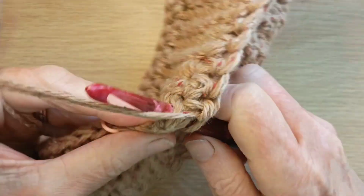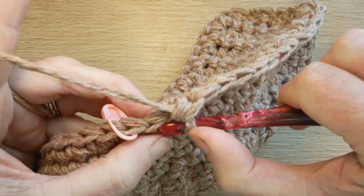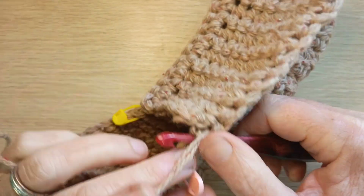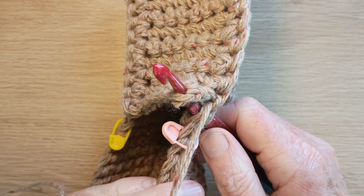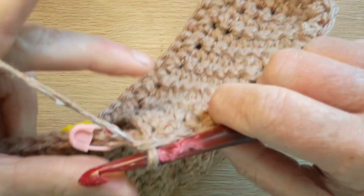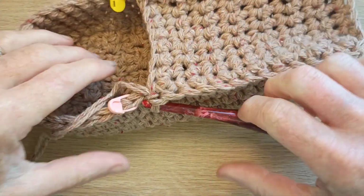Okay, so I've made the adjustment and now we line up. There we go. So there's my last stitch there, the one before the stitch marker. So go straight into there and then go into the corner here, right there. Do your last single crochet. And that is your slipper, your moccasin done.